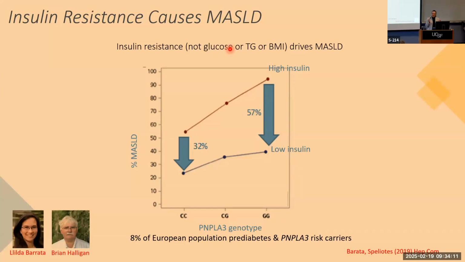So glucose is not as causal as the insulin resistance or something related to the insulin resistance that causes MASLD. And again, that requires a little bit of a shift in some of the paradigms and the things that we teach people, because I think people blame glucose a little too much for some of the pathophysiology that we're seeing in these conditions.